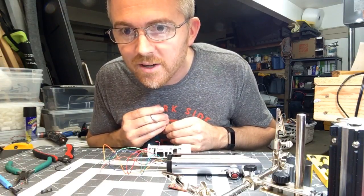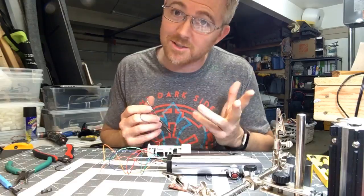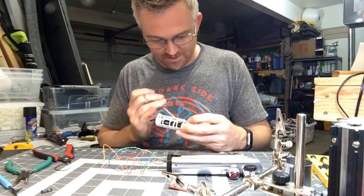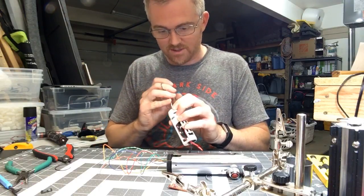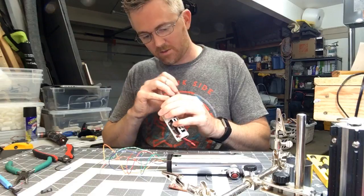Pretzel Boy says having these electronics in your suits kind of forces you to learn how to work on electronics so you won't have to buy more parts — that's true. There's enough electronics on these suits, it's a little on the ridiculous side actually, how much electronics there are in these costumes. It's crazy — totally worth it, but a little crazy.